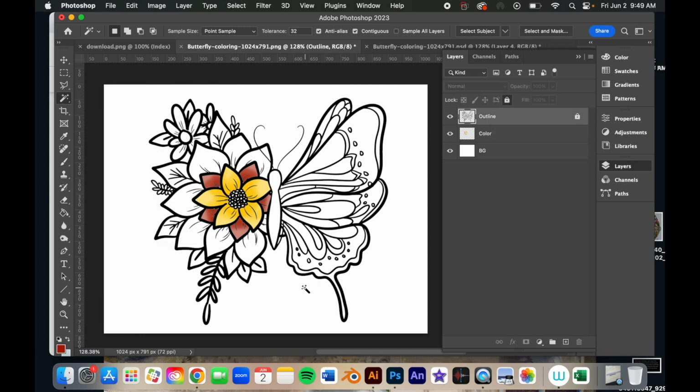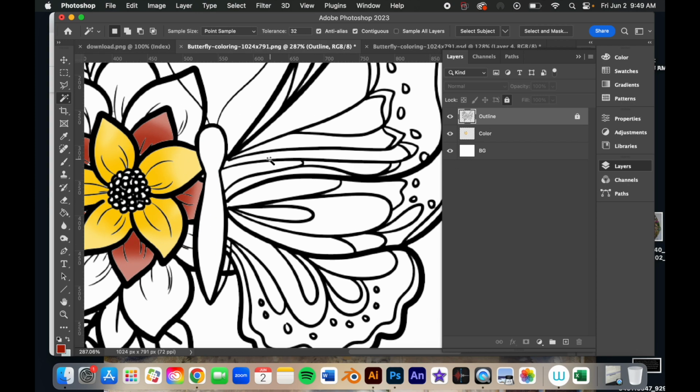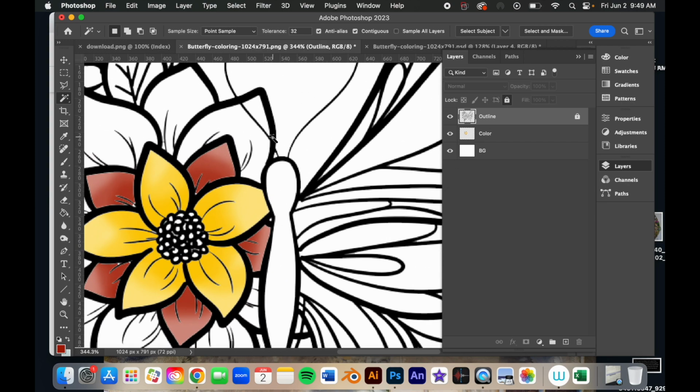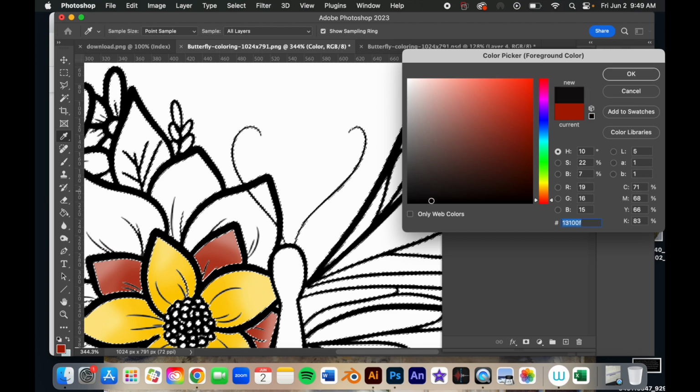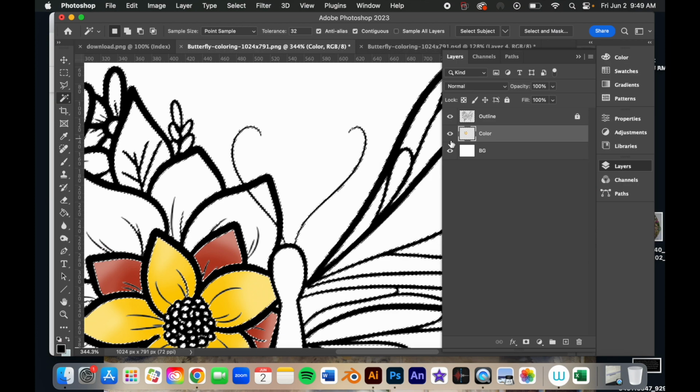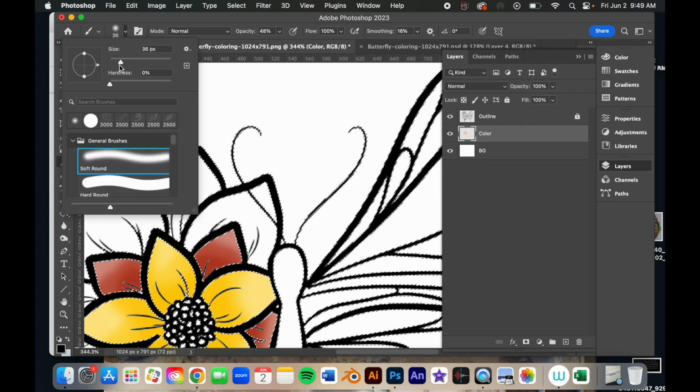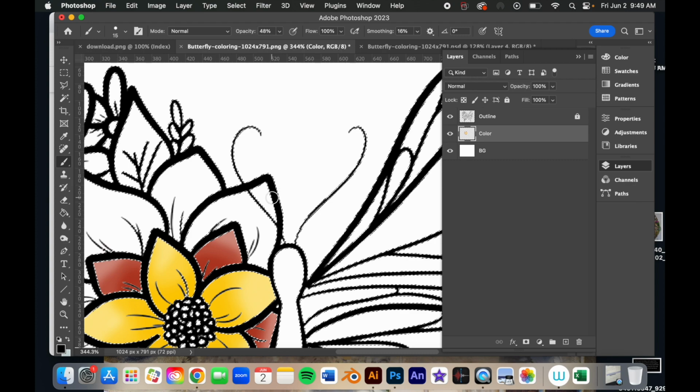I went to my outline layer and I selected the black. So now I can paint inside the black with a black color. And I just made sure to be very careful not to paint on the black parts that I didn't want.